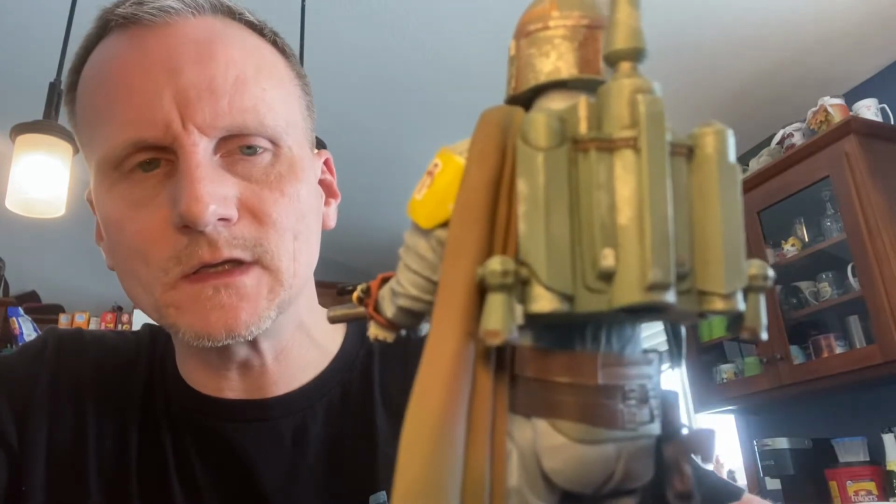Because if you look at some of the pictures, there's this diagonal stripe that goes across his cape. But I didn't want a defined line. I just wanted a nice little difference in color, to give it a faded effect. And I think it turned out pretty nicely. Hopefully the camera picks it up well enough. In person, it looks really, really nice.